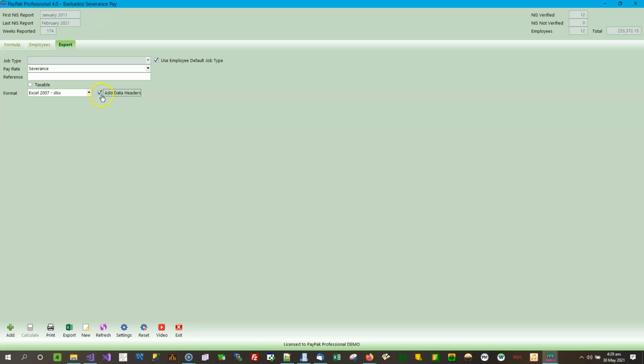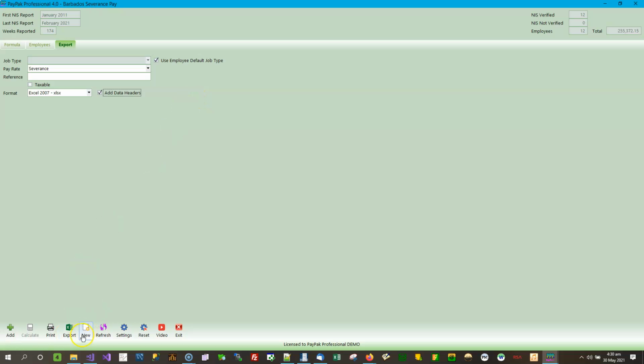And you would select this based on your options in your import gross pay screen. So then you click export, and that would create the file for you, which you save to some pre-selected folder, and then you can import it, as I mentioned, using the import gross pay screen.